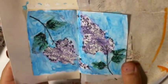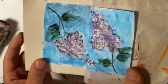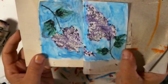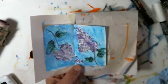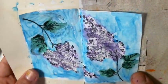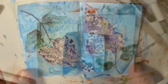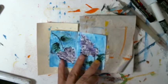So what I'm going to do is spray a little protecting coat on there so that I can doodle and use any other kind of wet medium on there without smearing the beautiful color. I'm just going to seal that in and then play with other layers of color, so I don't have to worry about mushing the perfection I feel is on there. Okay, this is sealed and protected, and I'm loving it.